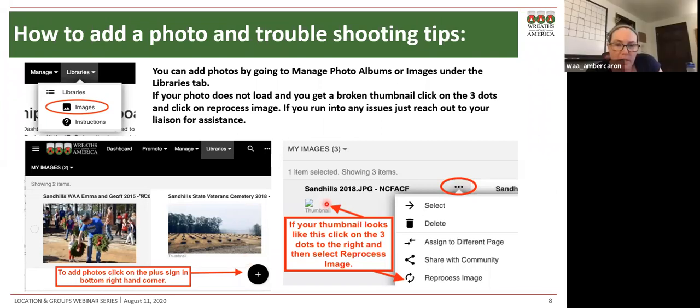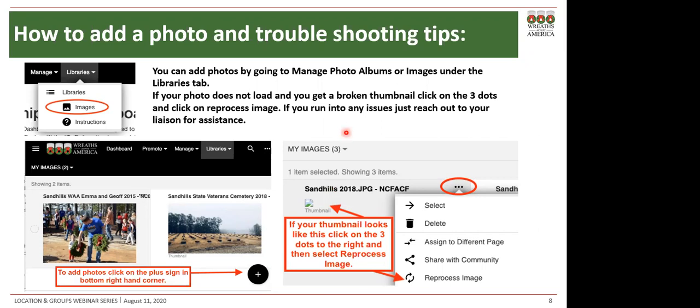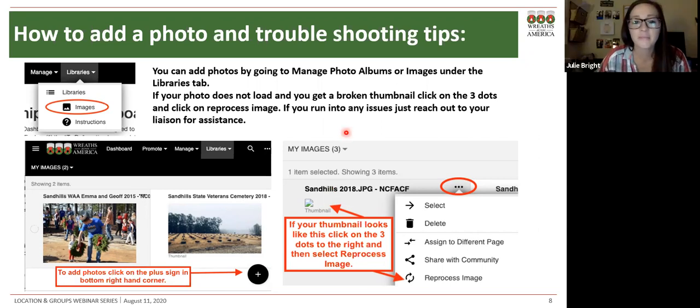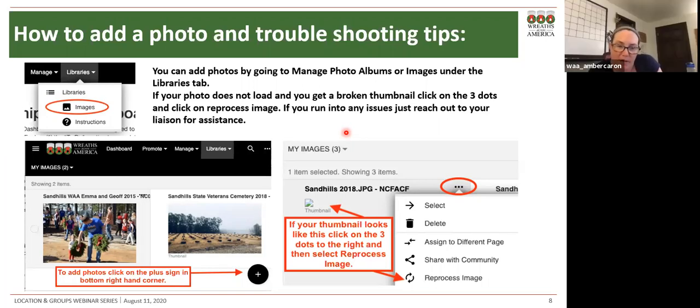Rachel, can I ask, does it matter what size your photos are? Julie? No. Okay. No, any photo should be able to be used. Sometimes the portrait works a little better in some of the areas. Sometimes some photos just don't want to upload, and that's when I call Rachel. I was going to say, because that's what happens to me all the time. I didn't know if it was me, and I just call Rachel, so I just want to make sure.